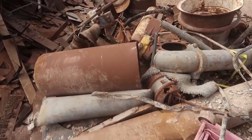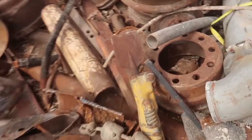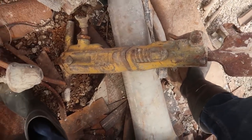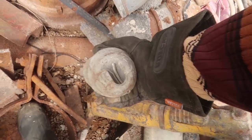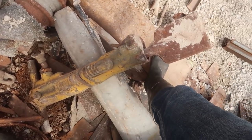I can't believe it. Is that a jackhammer? Yeah, I'm buying it. Oh my god. What is that next to it? This is for an extremely high voltage power line. I think it's like an anchor. Oh my god, it's so amazing.